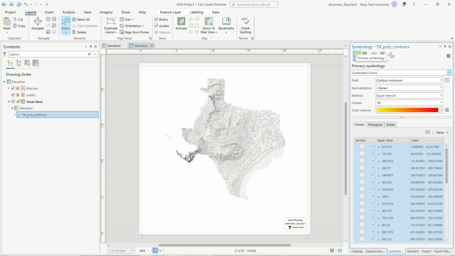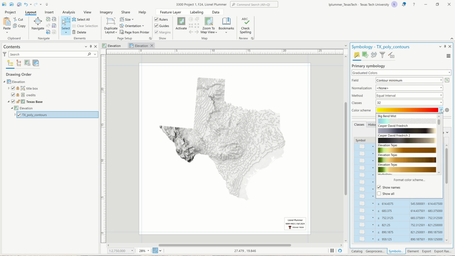And what we're gonna do here is change the color scheme. Let's try this. I created my own when I was preparing for this lab. And so what I want you to do is click on show names and find one that says elevation, okay?